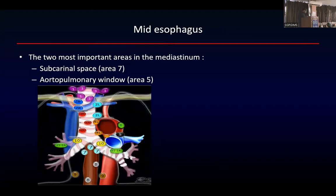Okay, subcarinal space means below the carina. That is clear. So this is station 7 and it is above station 8. Is that clear? If you can figure out the bifurcation of the trachea, the area below it will be subcarinal. This is the knowledge that you have on EUS. How you reach that particular area, I'll come to that.